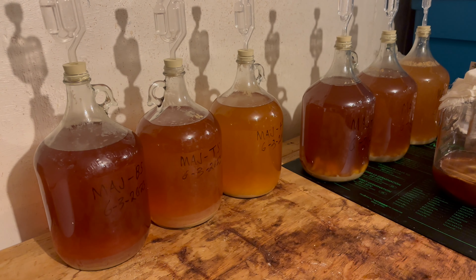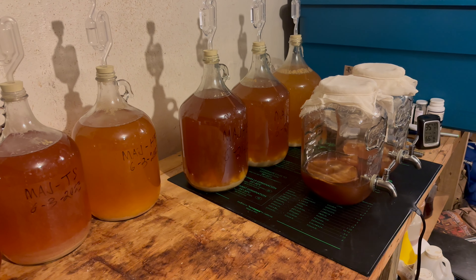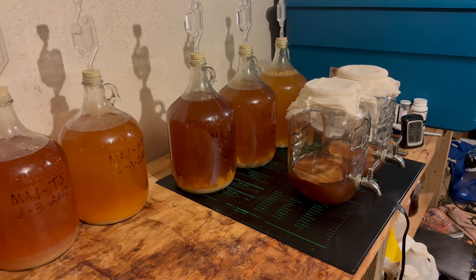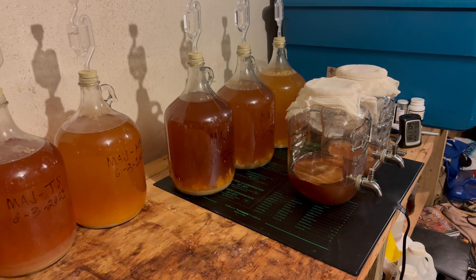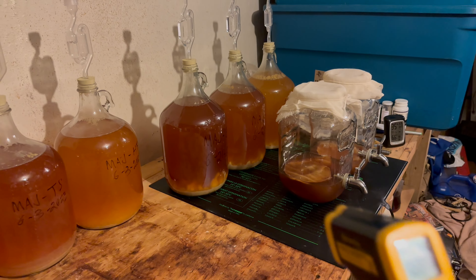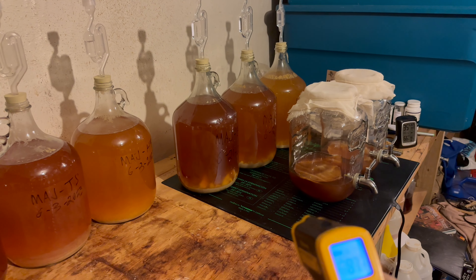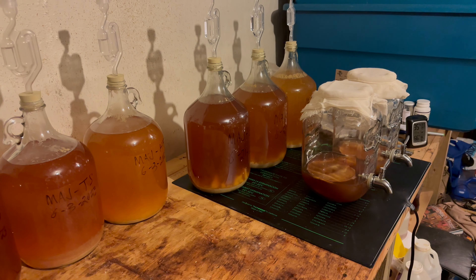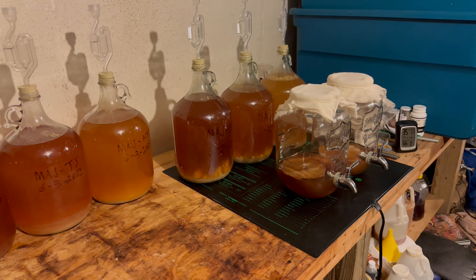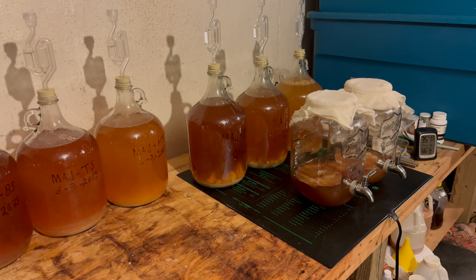Part of me wants to leave the mat on and see where it's at when it finishes out the sugar, because it's going wild and it's interesting. I want to try the flavor of this batch versus the other side by side — did it come out the same even at the higher temperature, or did the higher temperature make it taste bad? It was a little warmer than I expected: 66°F ambient but showing 74–75°F on the bottles and closer to 79°F on the middle one.